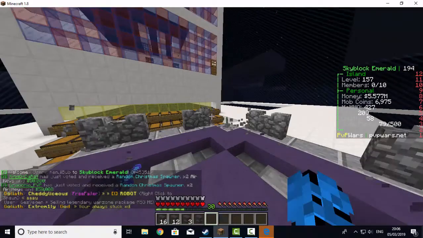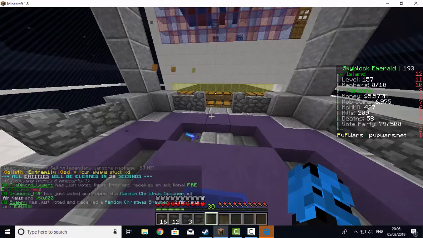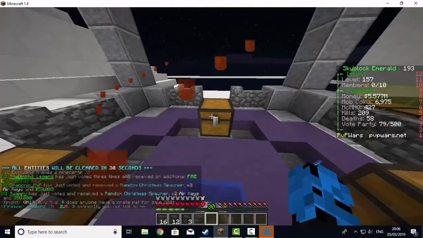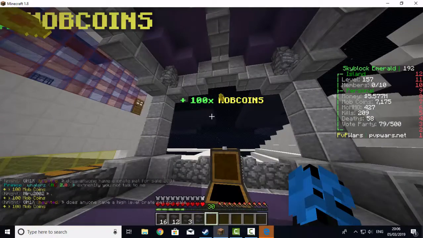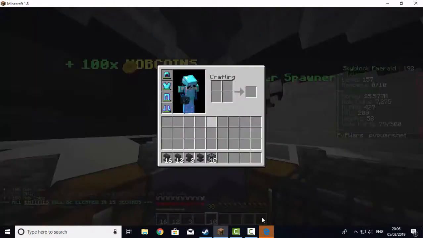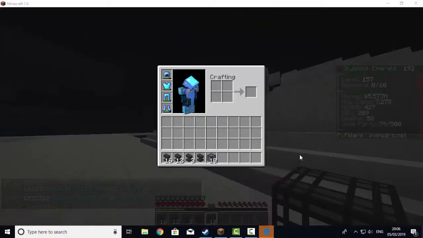So let's see what trash we get this time. I suppose since it is a rare, it can't be too bad. 100 mob coins. 100 mob coins. 100 mob coins. And 10 creepers. Okay, that's pretty good. 300 mob coins.